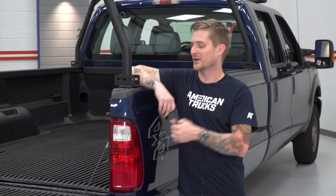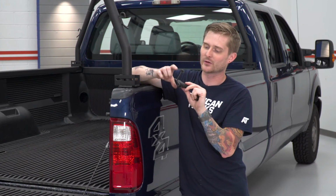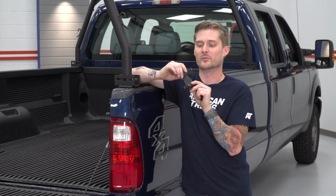All right, so once you got your roof rack in place with the help of your friends, you can actually secure it to the bed rails that you just threw on a minute ago. In order to secure the roof rack to the bed rail frames, you're gonna need to grab your remaining large hex head bolts, and you're also gonna grab these little brackets right here. You're also gonna grab the remaining button head bolts. It's a little bit easier to show you guys than explain it, so just go ahead and watch and learn.